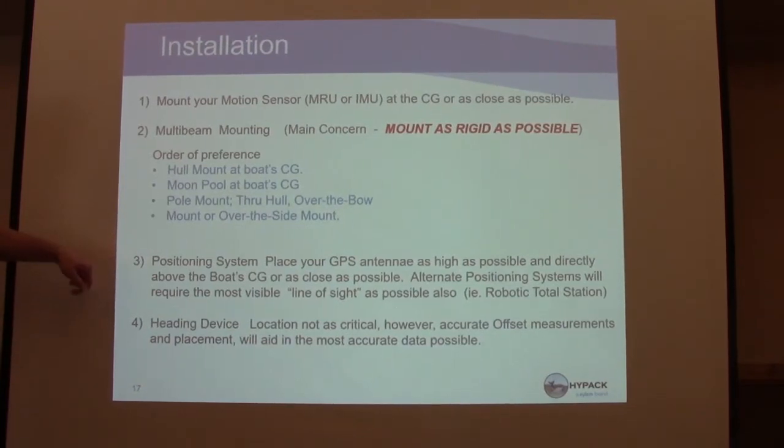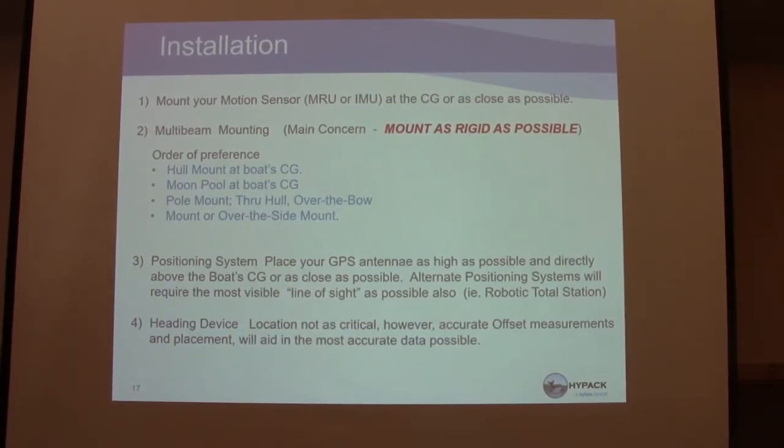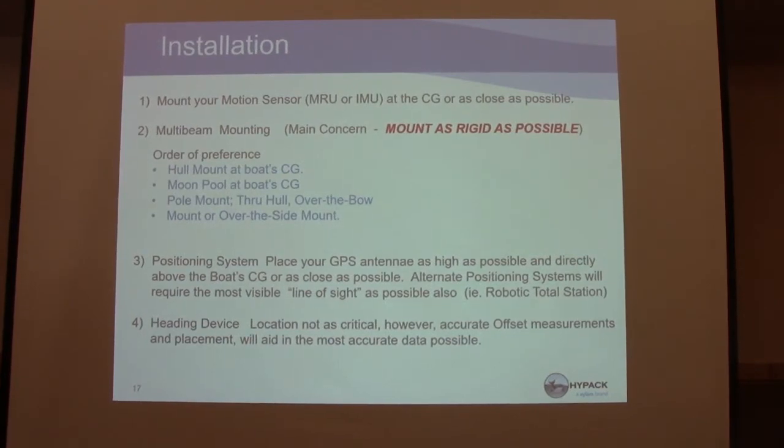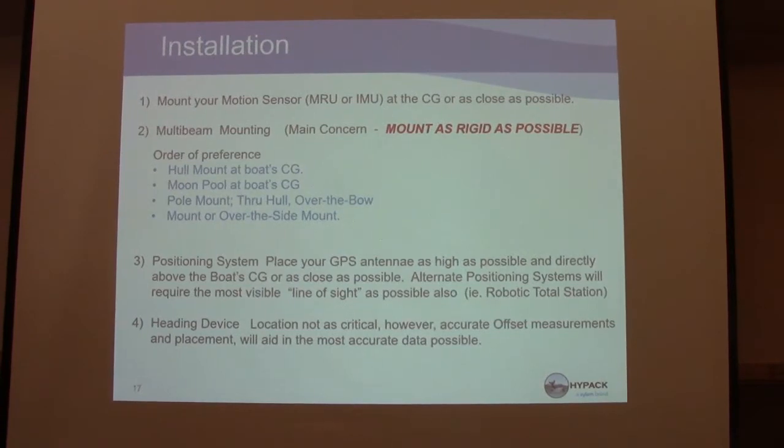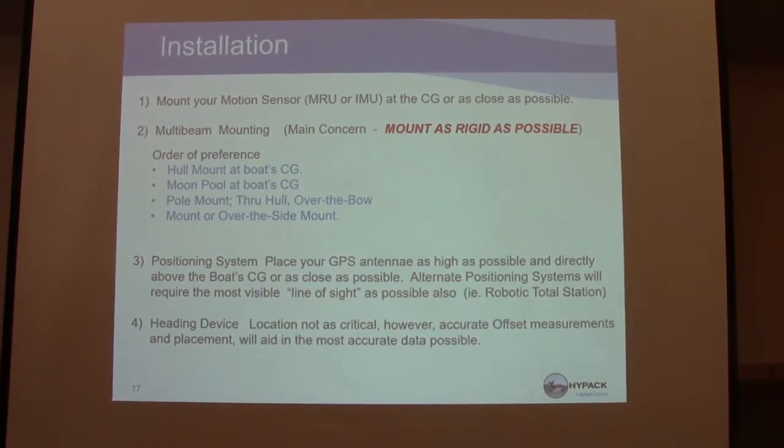Everybody knows get your antenna up as high as possible, and heading is really important as well. But if you have a POS MV, it does a pretty good job resolving heading to 2/100ths of a degree, and that will be seen in your POSView program in real time. You can see your residuals and what your error is for heading and position.